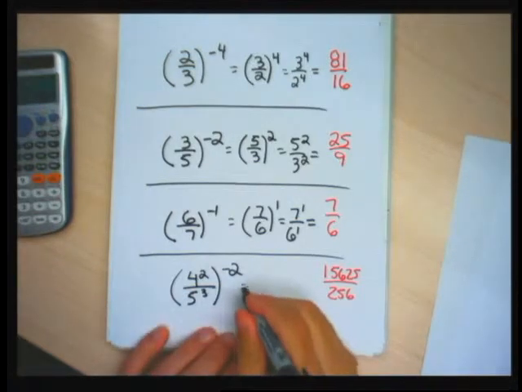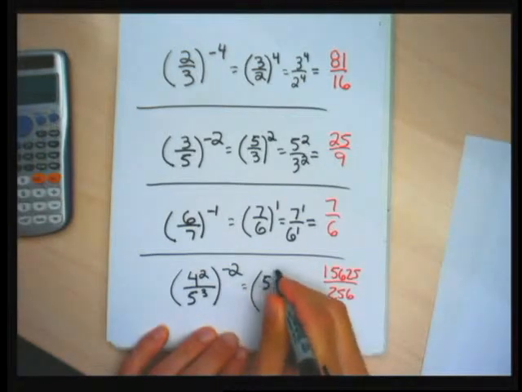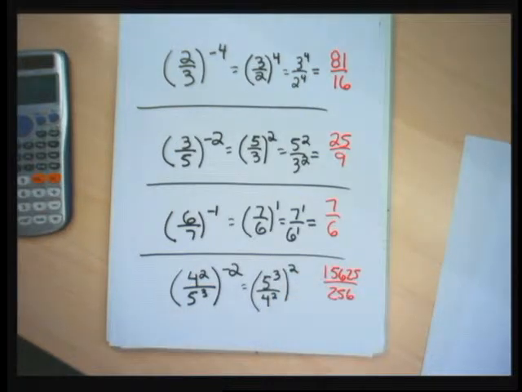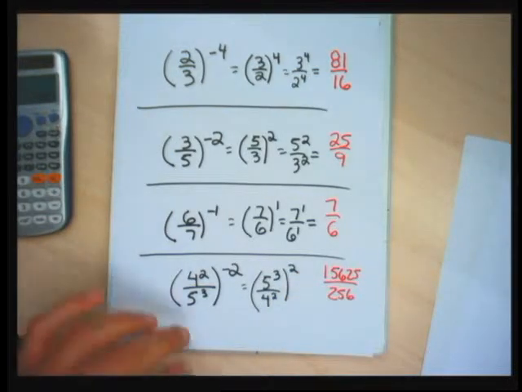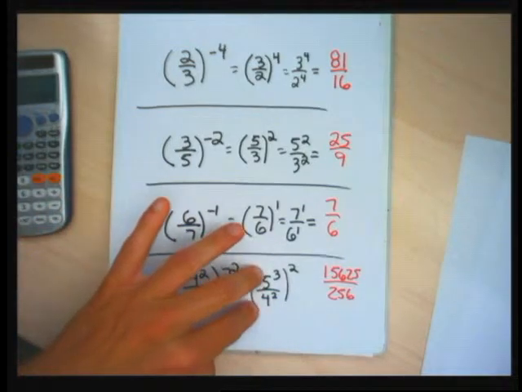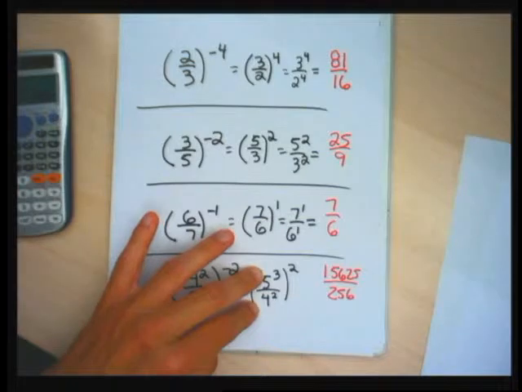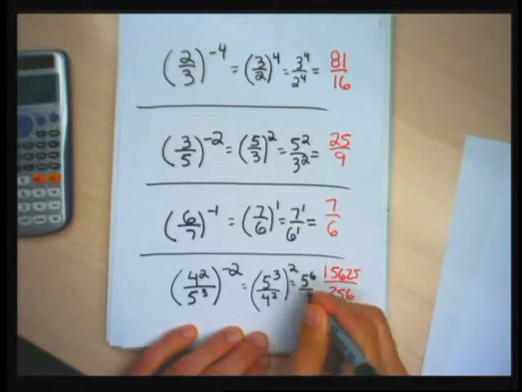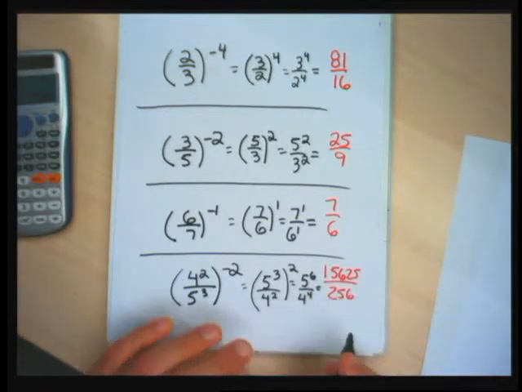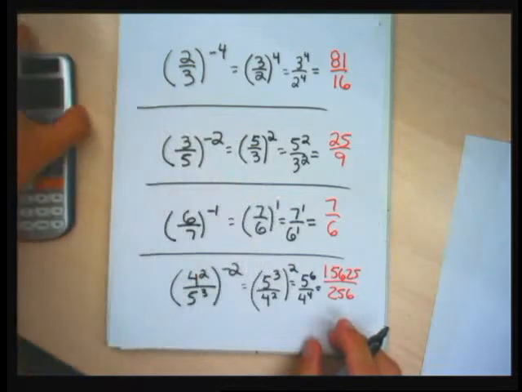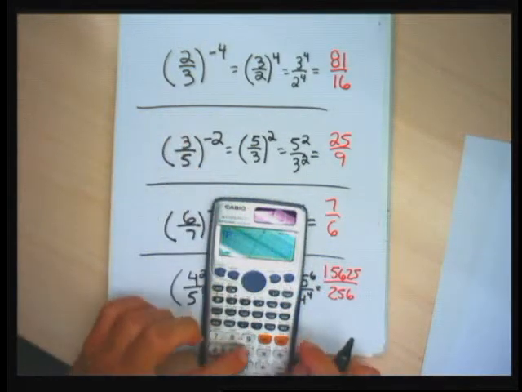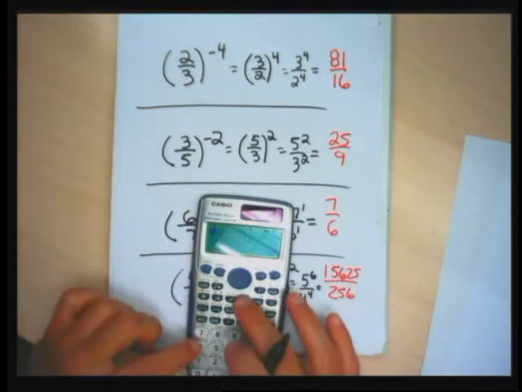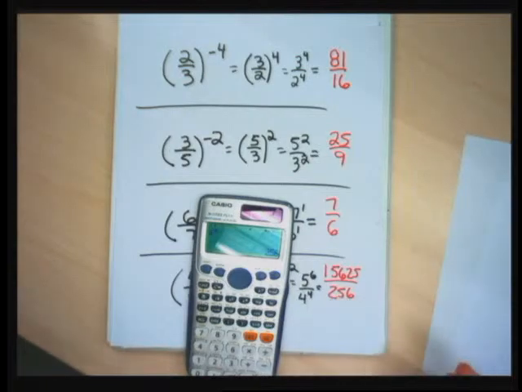Last problem I made up, same strategy. I'm going to make this 5 cubed over 4 squared to the positive 2. If I have a negative exponent outside a fraction, I can make the negative exponent positive by taking the reciprocal of the fraction. Now to reduce this, I have to multiply the exponents. So this is going to be 5 to the 6th power over 4 to the 4th power. And this comes from yesterday's, our section 4.1. And then the 5 to the 6th power that I have up in the numerator is 15,625. And the 4 to the 4th power that I have in the denominator is 256.